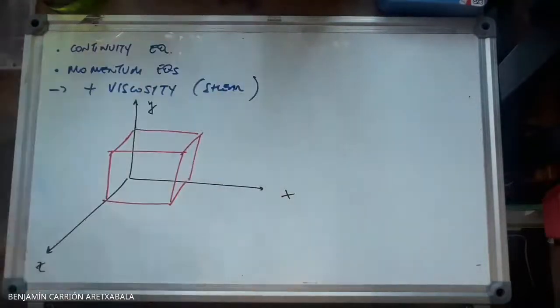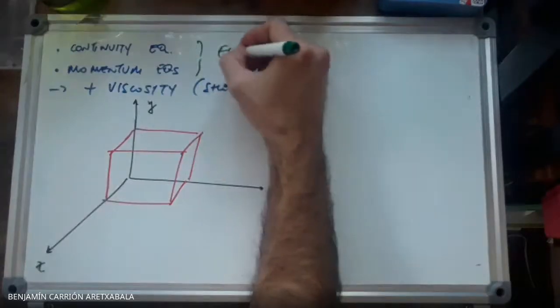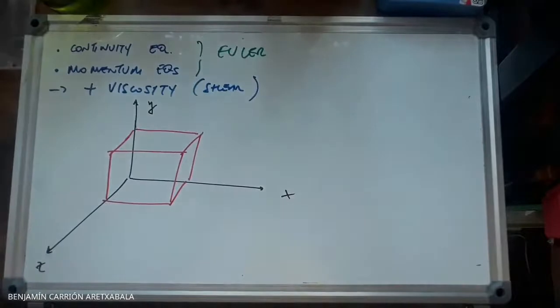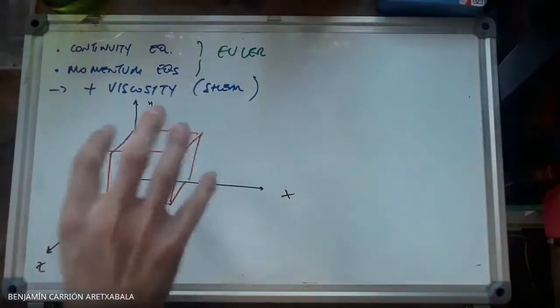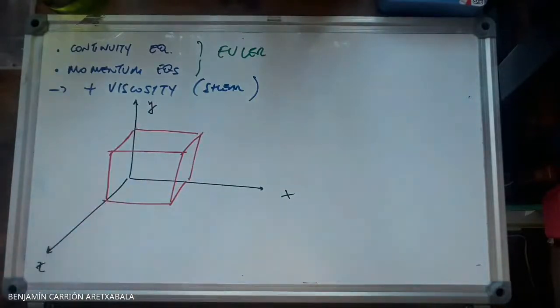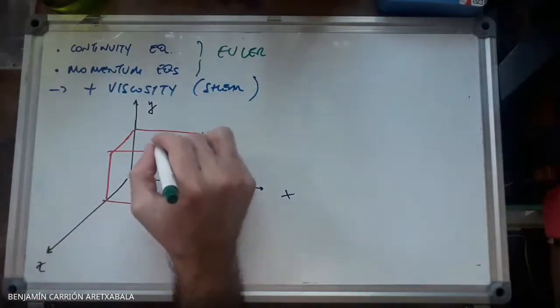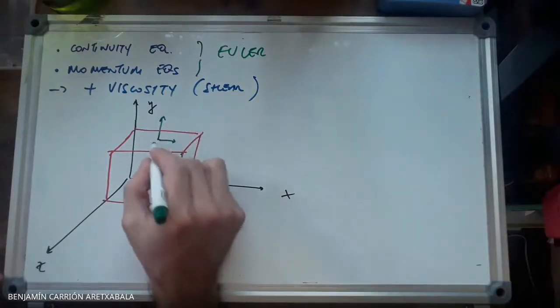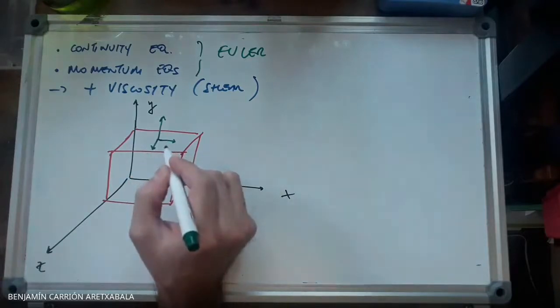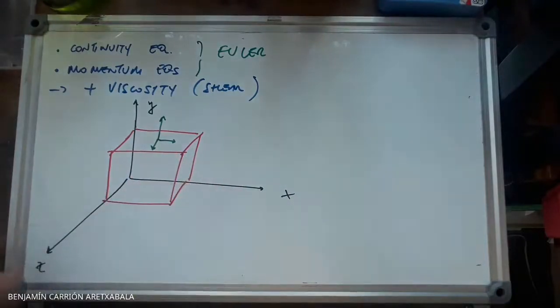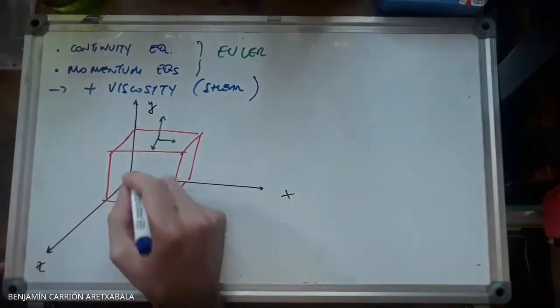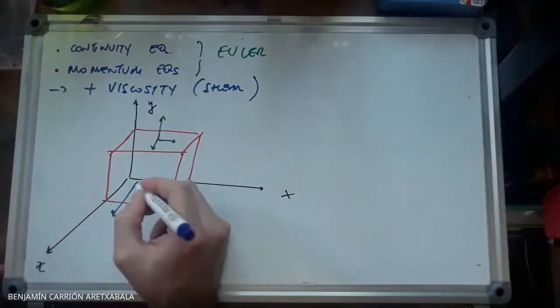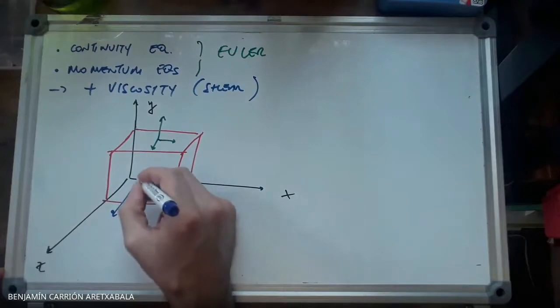Previously, to obtain the Euler equations, we said, okay, let's consider only normal stresses on these infinitesimal fluid faces. Now we're going to consider all of the stresses. So in general, on a face, you're going to have a normal stress and two tangential stresses. On this face I'm going to use another color, you're going to have this normal like this, and then two tangentials.